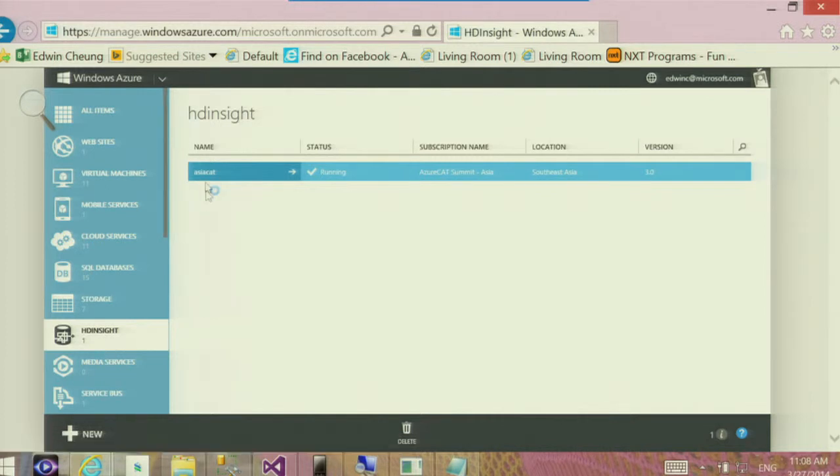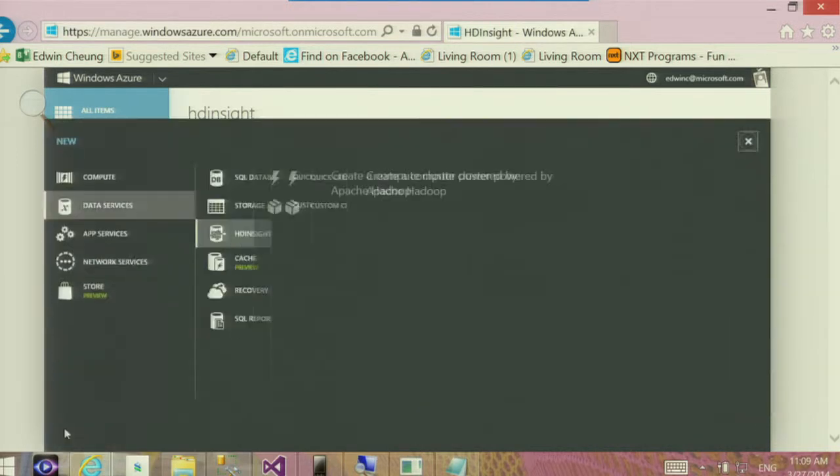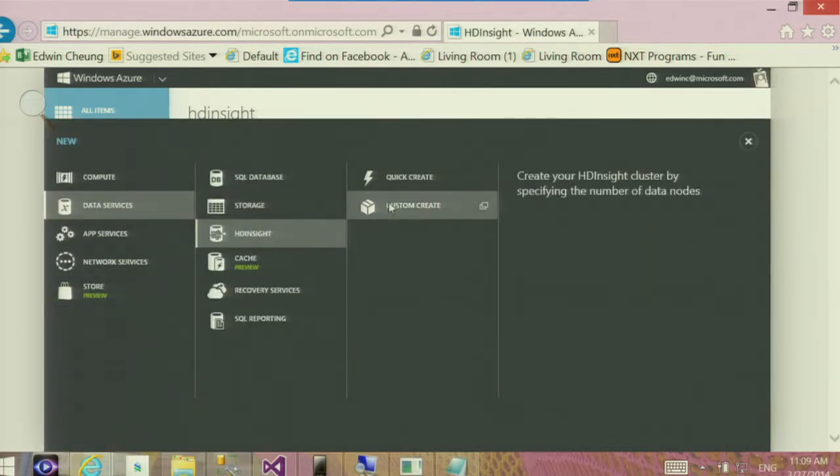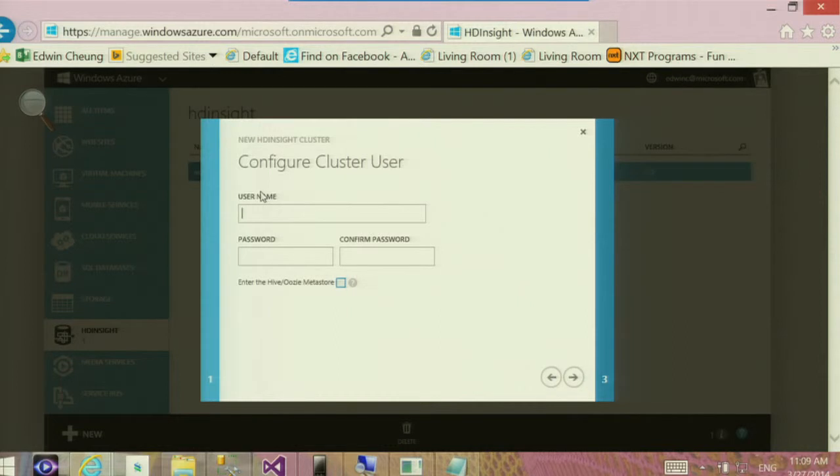So how do we do it today on Earth? On Windows Azure, HDInsight is our code name for Hadoop in the cloud. Through the portal, we can create a Hadoop cluster by giving it a cluster name. We can tell it how many data nodes, for example, what the Hadoop version is, and in which region of the data center we want to provision it, plus some username. I'm not really going to provision it, but I will quickly run through this wizard.